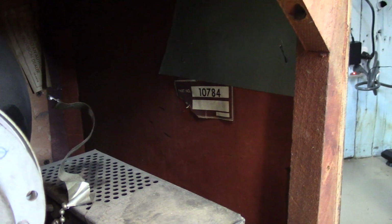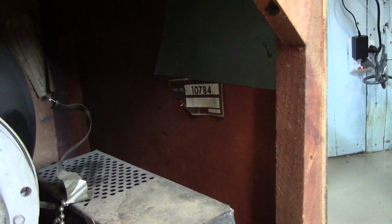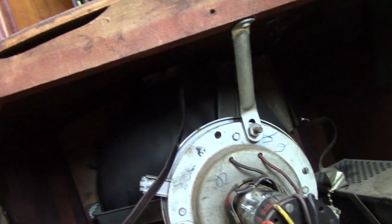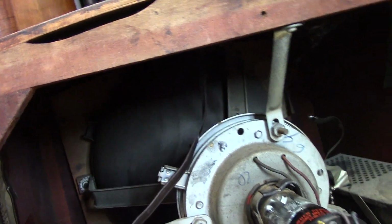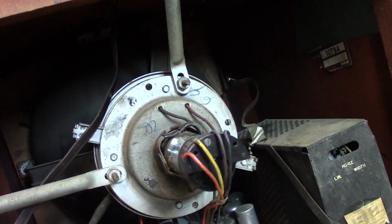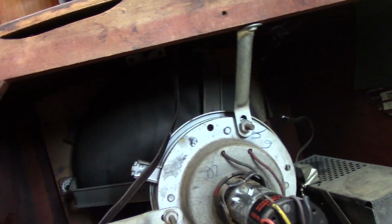Got a little sticker, 10784. Anyway, got some braces here holding the picture tube housing. So the chassis might come out and leave the tube in place, possibly.